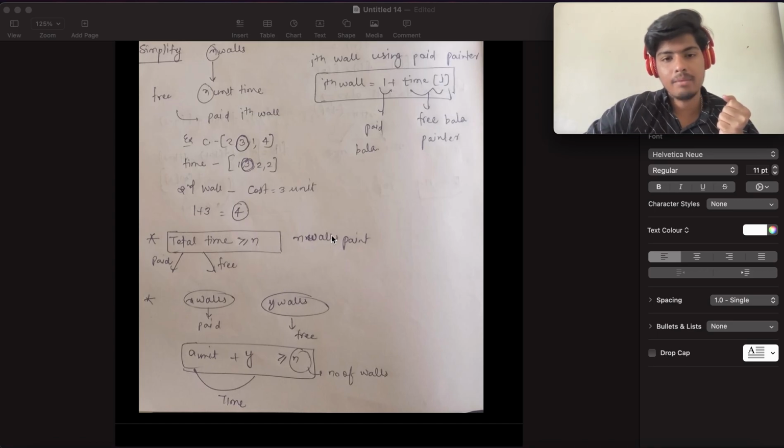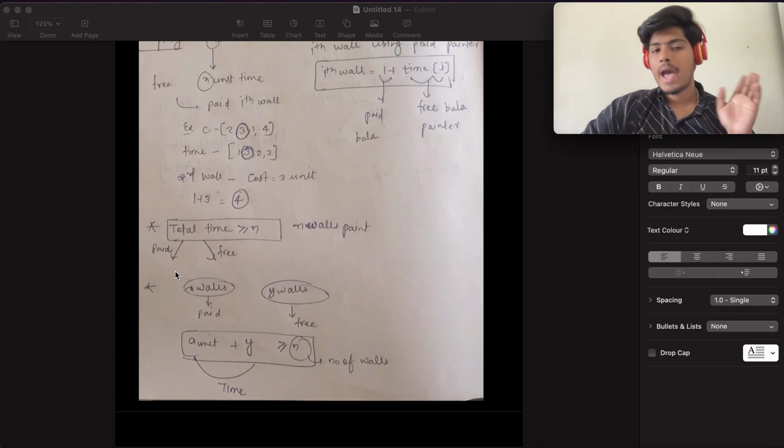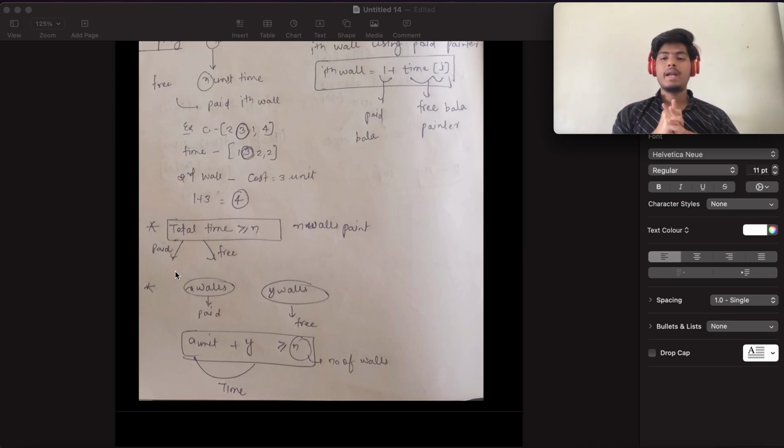It means n walls to paint. Then total time can be by using the paid painter and the free painter. So we have two painters, paid painter and free painter. तो टोटल टाइम कौन कौन लेगा? पेड पेंटर लेगा और फ्री पेंटर लेगा. अगर पेड पेंटर बिजी होगा तब फ्री पेंटर यूज आएगा. ठीक है.